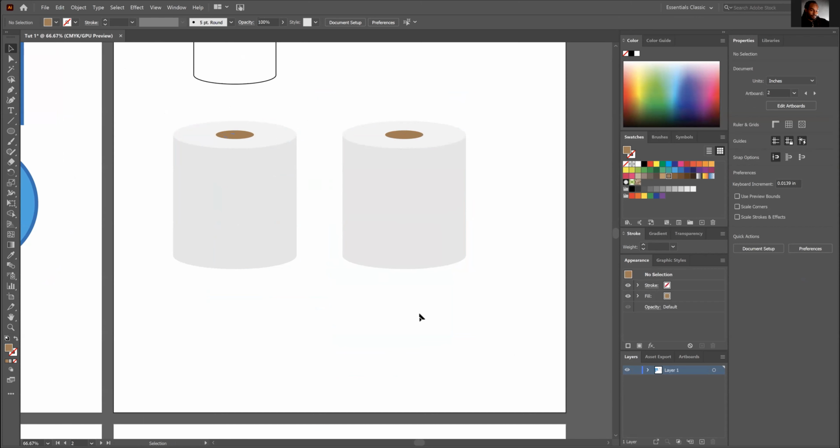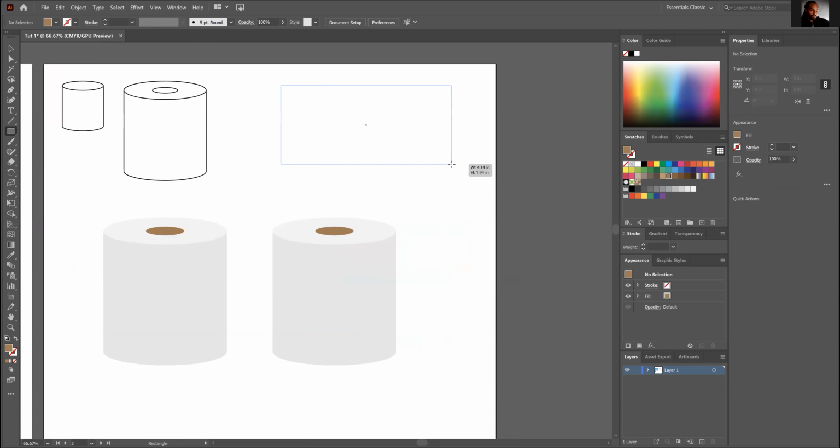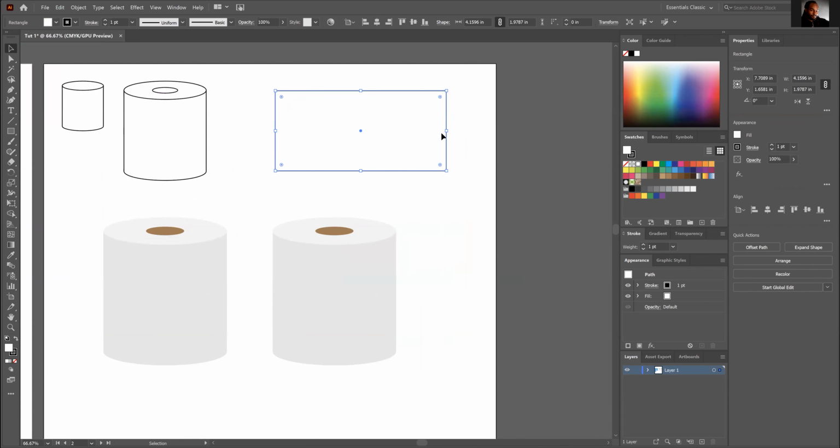Now this is when we cover the white arrow tool, or the direct select tool. The direct select tool allows you to manipulate certain points. So for example, if I were to make a rectangle, and I click on the points, I can scale them with the black arrow tool. I can scale it up and down, top to bottom.